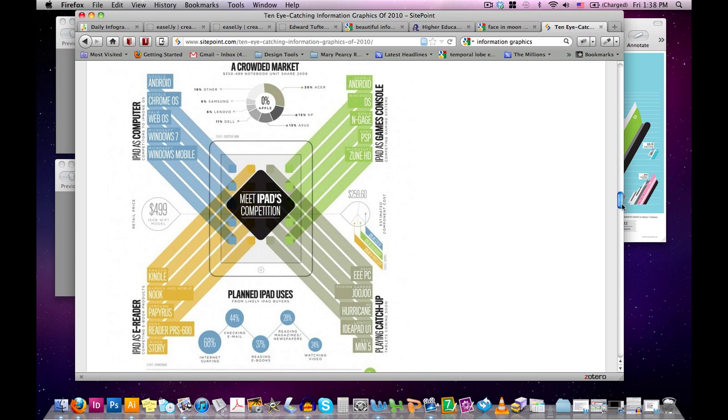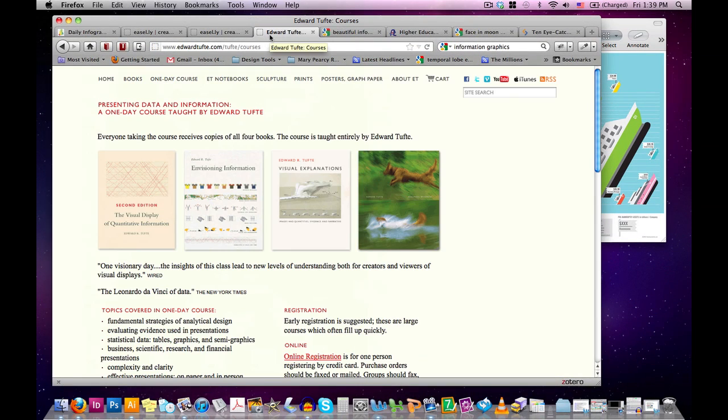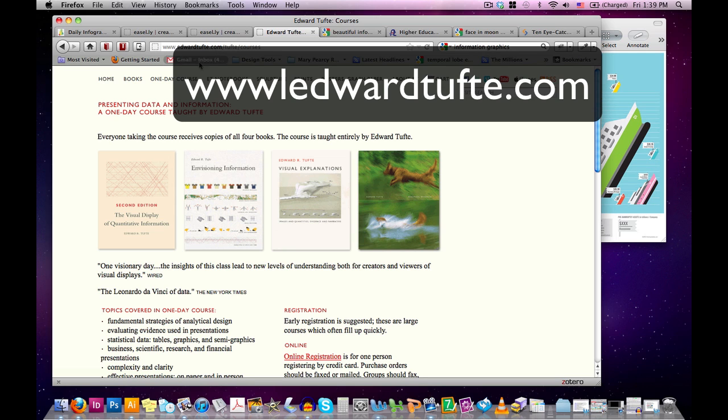More recently, though, information graphics have entered a kind of renaissance as new technology enables virtually anyone to create infographics quickly and easily. Edward Tufte is one of the most famous information designers and was creating infographics long before they were cool. His website and myriad books on information design are worth checking out if you're seriously interested in data visualization.